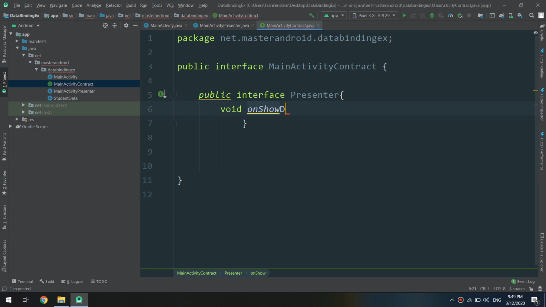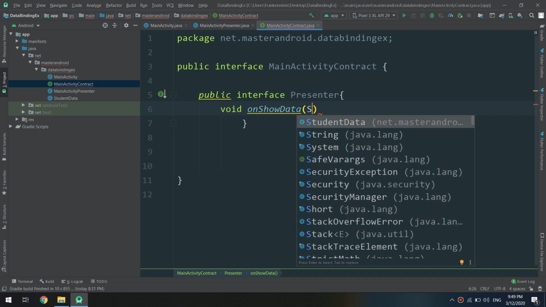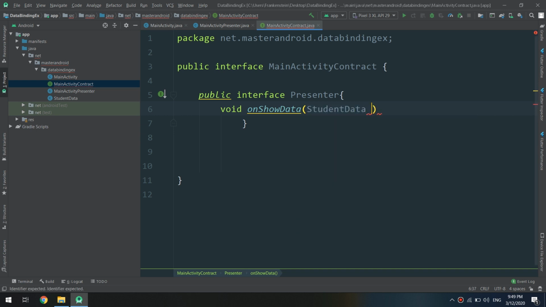Okay, the public interface Presenter, void onShowData method. What this method will get is the StudentData as a parameter.